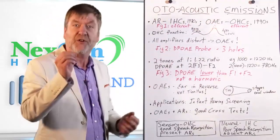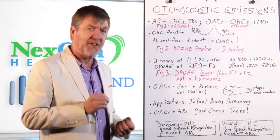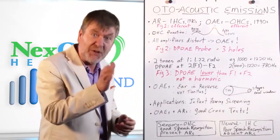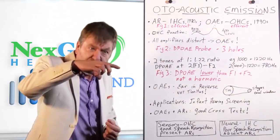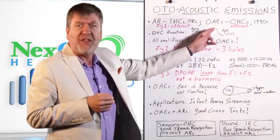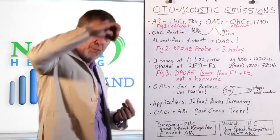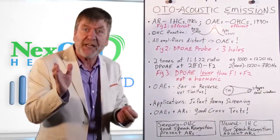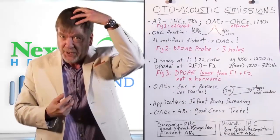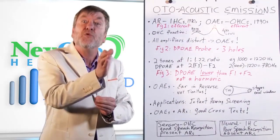Sometimes they're called distortion product otoacoustic emissions. They are the byproduct of the outer hair cells working their tails off. You can think of it like a light bulb, which passes off a lot of light but also emits a bit of heat as a byproduct — otoacoustic emissions are like that. Now, the traveling wave is also sharpened by the outer hair cells, and this has big implications. Because if you didn't have that sharpening, you'd have many different hair cells stimulated across a wide frequency range. The outer hair cell sharpening serves to increase the frequency resolution inside the cochlea, making it easier for the person to separate or distinguish among frequencies that are close together. If you don't have the outer hair cells, it's like combing your hair with about four teeth. When you've got outer hair cells, your comb has way more teeth, and you have way better frequency resolution inside the cochlea.